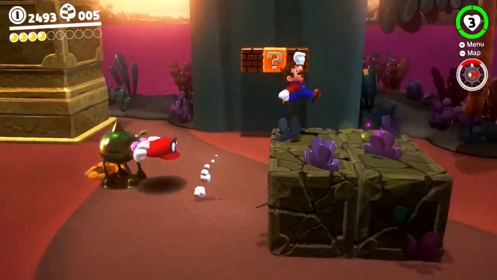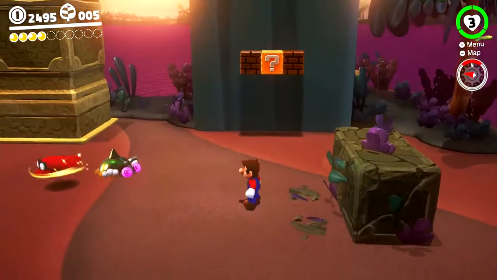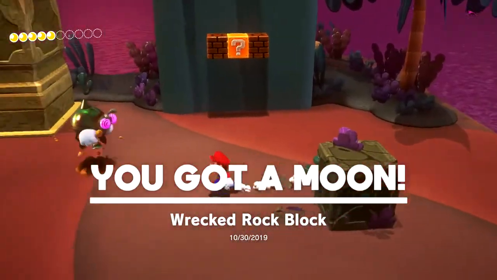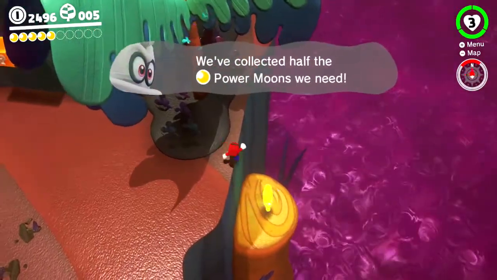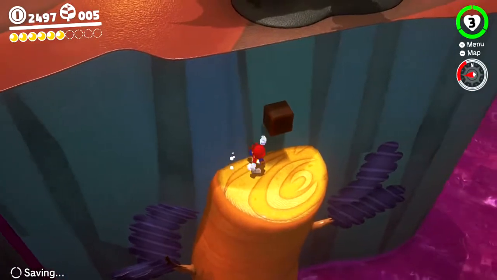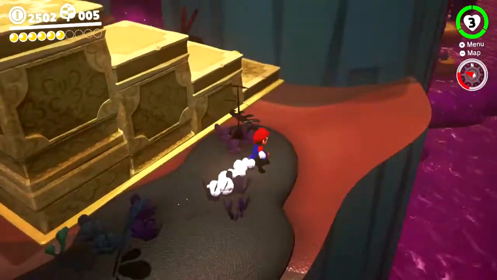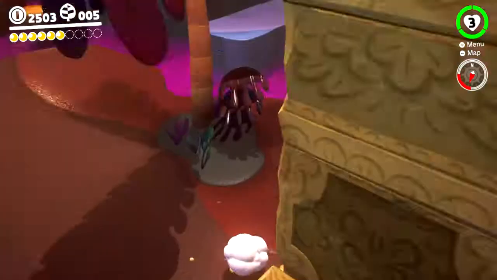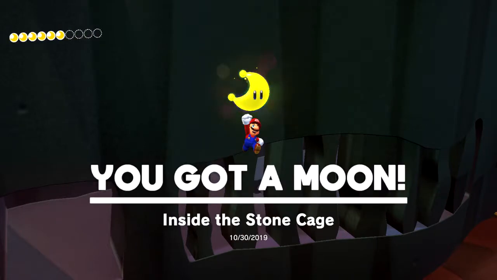Oh, okay. Got a moon. Oh, nothing else there. Oh, just one. We collected half the moons we need. 5 more to go. You mean 4 more. Okay, so let's see here. What is this? Looks like there's supposed to be something there. And what do we have here? Got a moon inside stone cage.